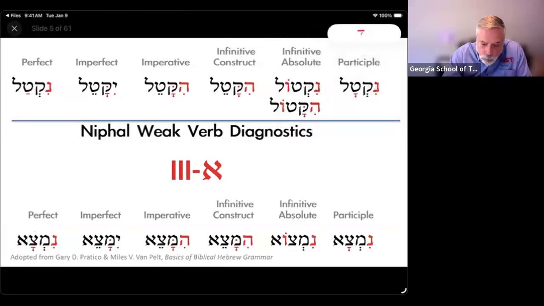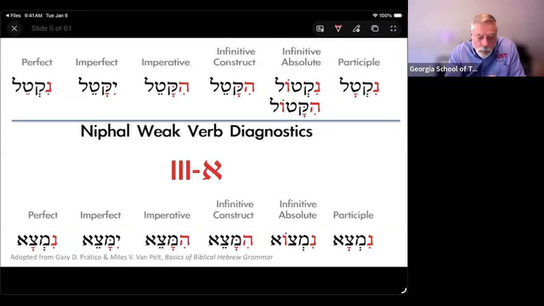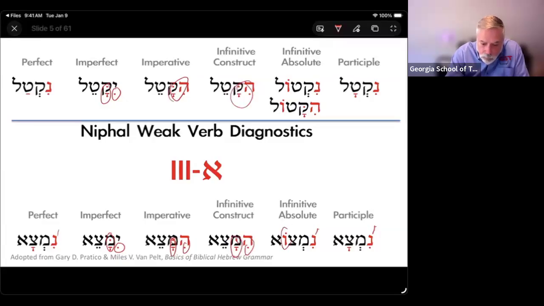So I believe that's all that is. I think that's right. But notice in the other forms, so we got our noon, everything's the same. Look at this. There's the exact same thing, the exact same thing. Everything's the same, right? Nothing else changes. So really, the third aleph follows the strong pretty consistently. The only difference is going to be in the perfect form, where you get a lengthening here in the stem vowel position.